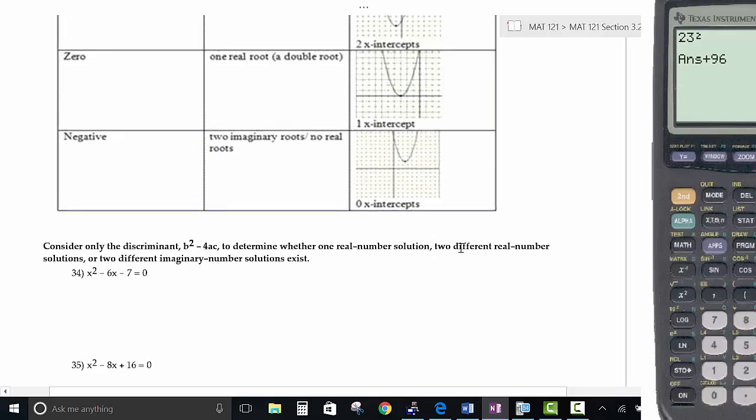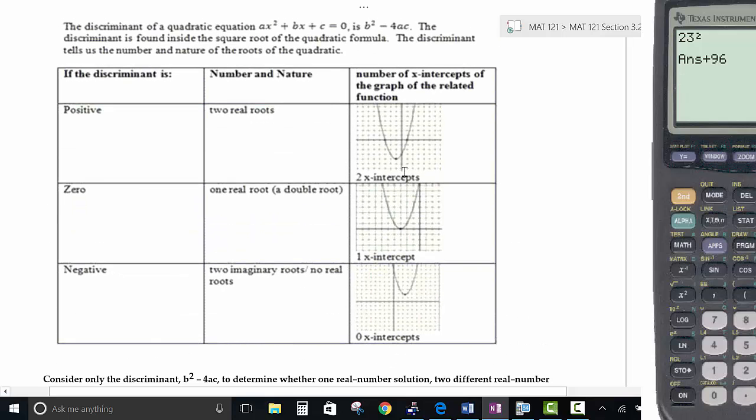Okay, here's what we're going to be getting into in the next section. So you're going to notice on these problems that sometimes you get two answers, two real number answers. If you have two real number answers, the graph is going to be a parabola. But if you have two real answers, it means that you're going to cross the x-axis twice. That's what the meaning of that is. And there are times when you could get a double root.